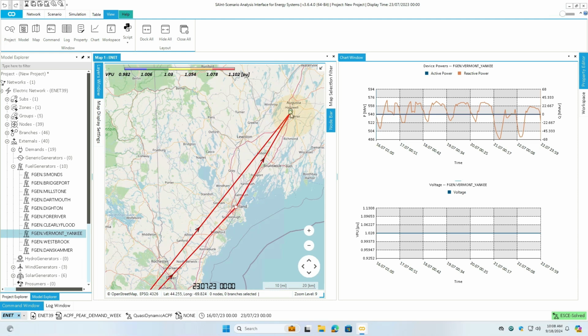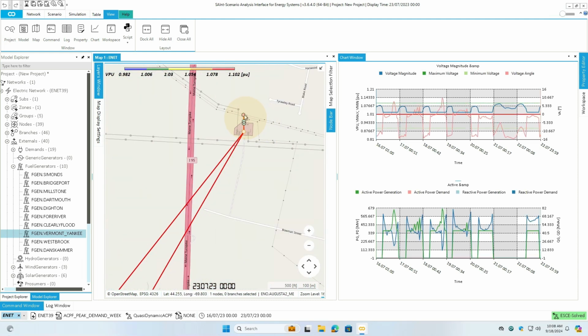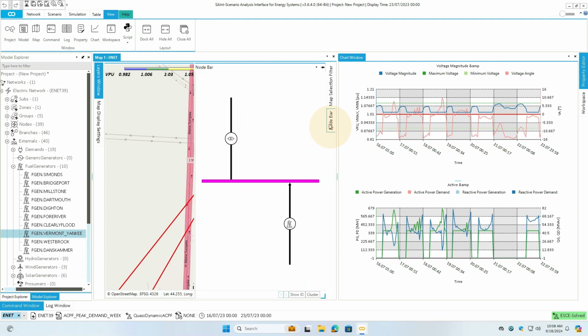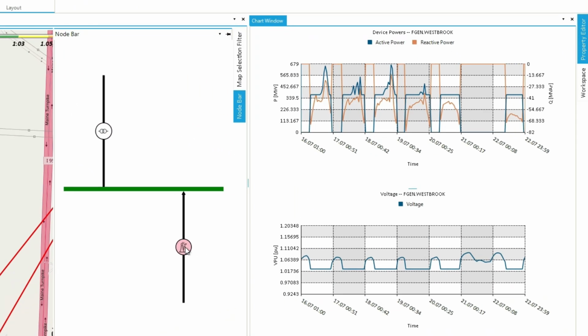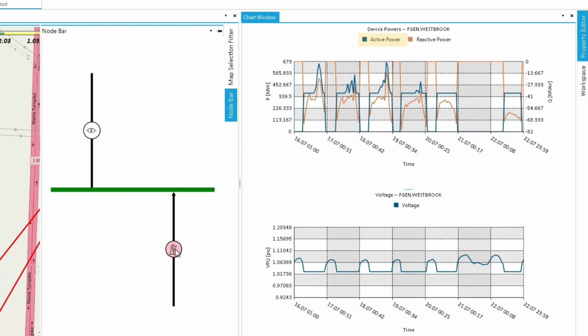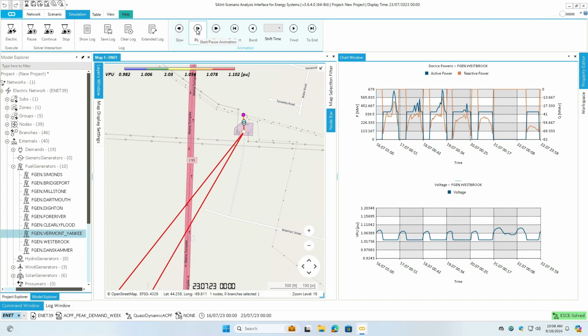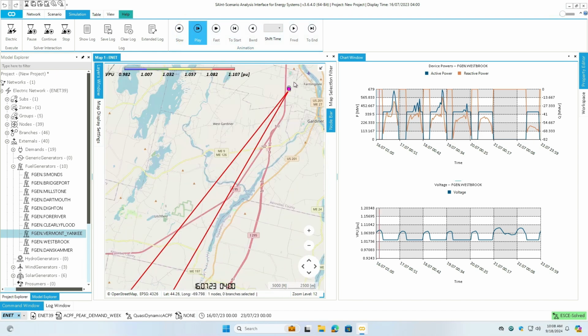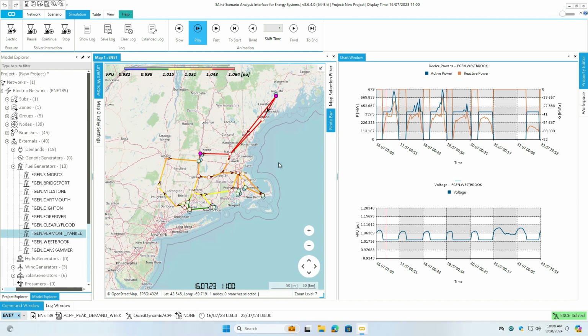Let's compare this behavior to a generator at the edge of the network. At this node, the voltage is not being held static. Let's see what the generator is doing. It's clear from the active power plot in blue that this generator is being turned on and off. Consequently, the voltage changes when it's unable to regulate. Now we can animate the system. We can see how voltage values and power flow directions are changing throughout the week.